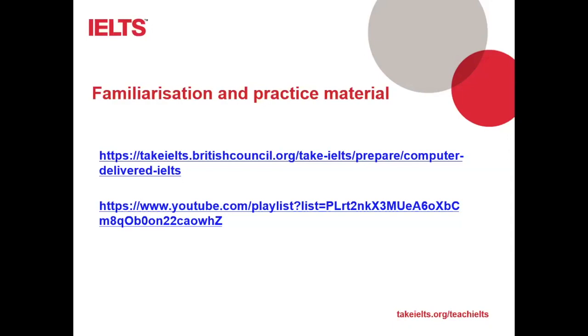The next question, is the quality of listening better while taking a computer-based exam? That's a good question. It's not about the quality. I think it's about the headphones. Most test centers do use headphones, regardless of whether it's paper-based or not. With the computer delivered, it's all with headphones. You can adjust the volume as you wish. With the paper-based versions, most test centers use headphones, but some don't, and they have speakers. It's worth checking with your local test center.